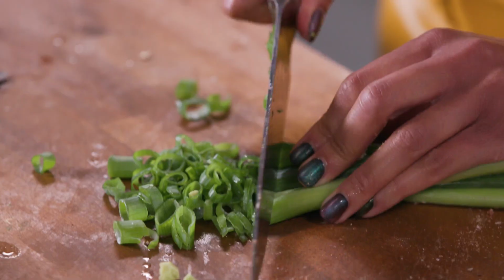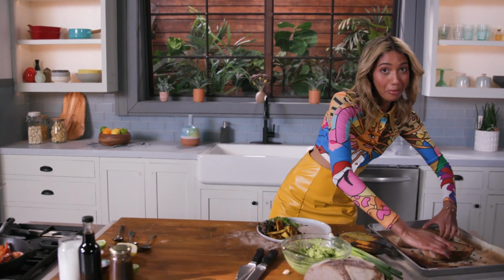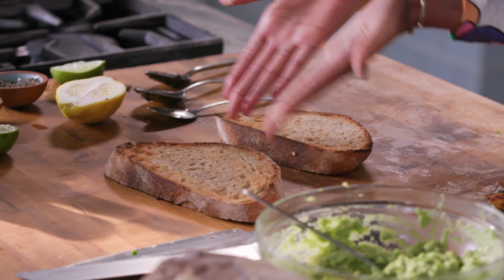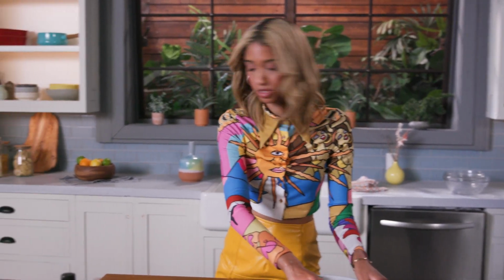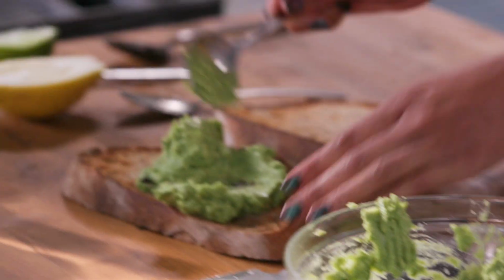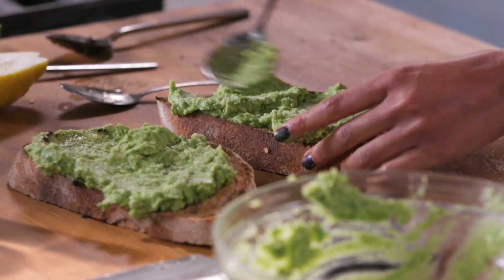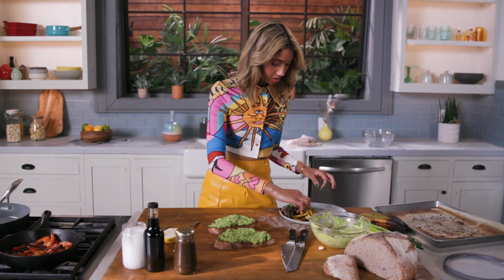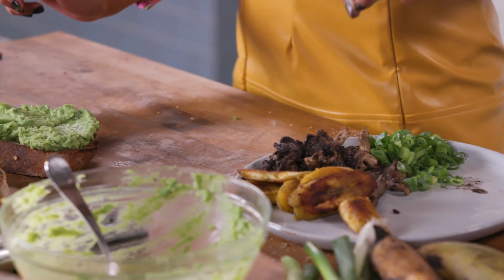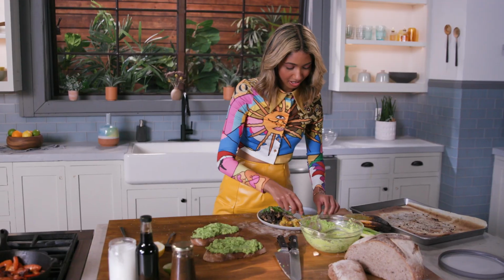Next thing we're gonna do is chop up the green onions. Okay, so let's get our base right here. Look at that, I mean, come on. Okay, that could just be the whole thing, but that's not what's gonna happen. And we're gonna do 2 scoops, because that's what you deserve. The goal is to be as decadent and generous as possible with this. And then we are going to add on the plantain. But first, you wanna give them a little smash, so it's a little flatter.